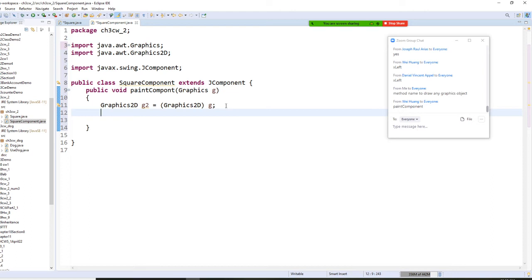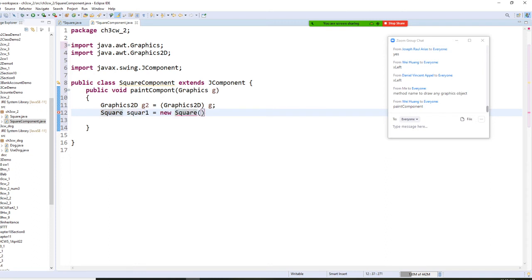So line 11 allows you to make a connection to upgrade: paintComponent is using g, and you say no, I'm using 2D right now. Do you understand? After you do that, then you have a square, right? Square. All right, let's do square1 equals new Square.